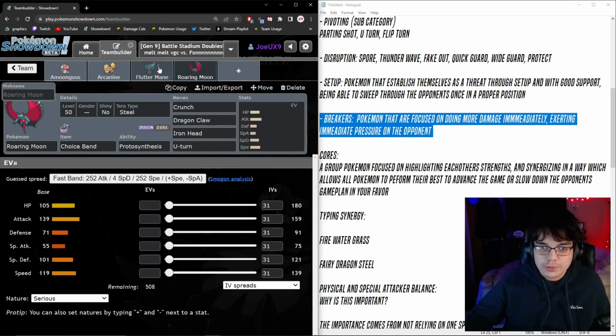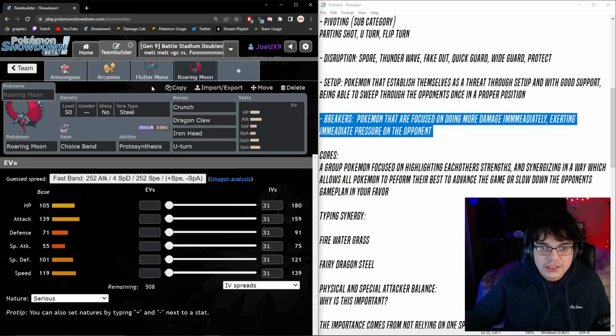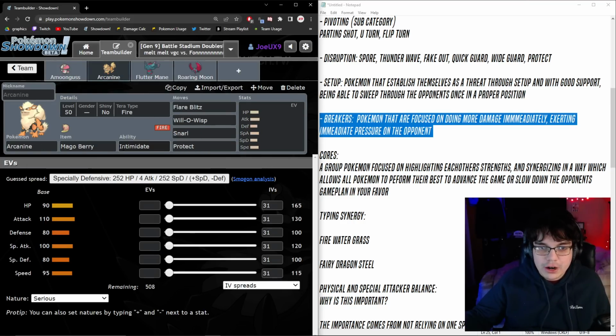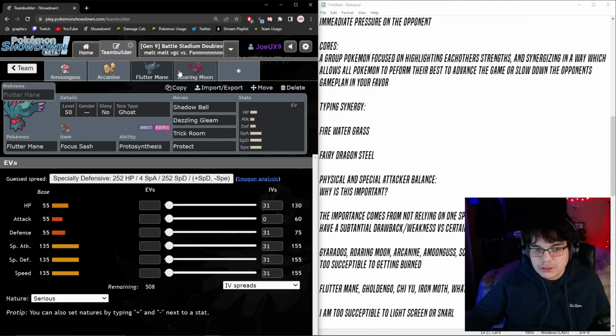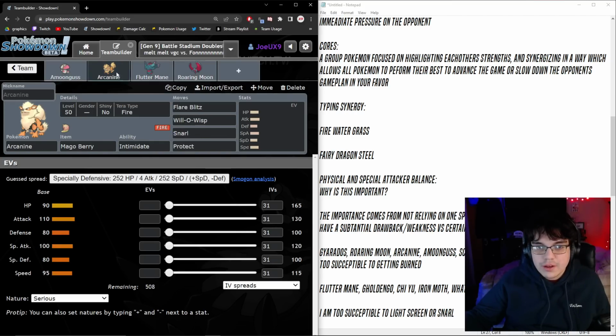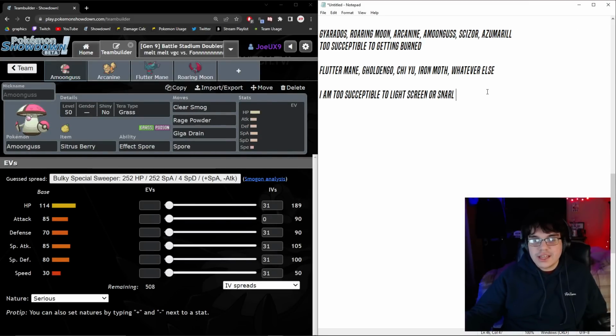Breakers. We have 2 strong breakers, Roaring Moon, Flutter Mane. What are their weaknesses? Their defense stats. So what do we have to compensate for that? Arcanine. Intimidate, Synergize as well. Both weak to steel types, both covered by Arcanine, right? And I'll probably be covered by another Pokemon we pick. Cores, right? We have a Fairy, Dragon, Steel core within our Flutter Mane and our Roaring Moon. And we're starting the makings of our Fire, Water, Grass core, right? So that's basically how you guys can see that core coming together and why it would be strong, right?